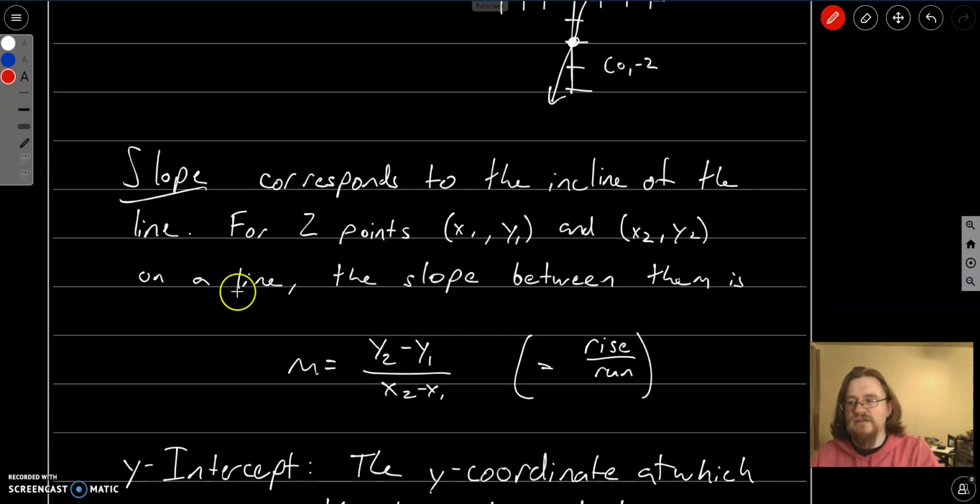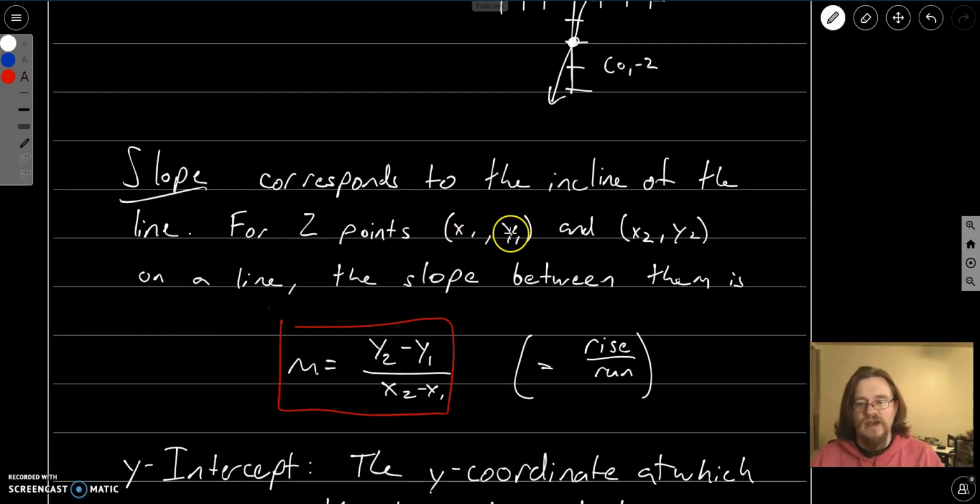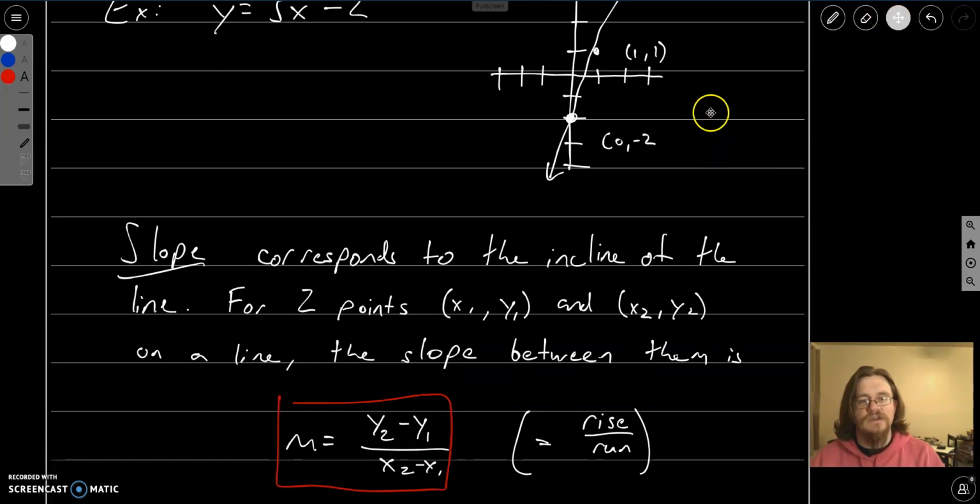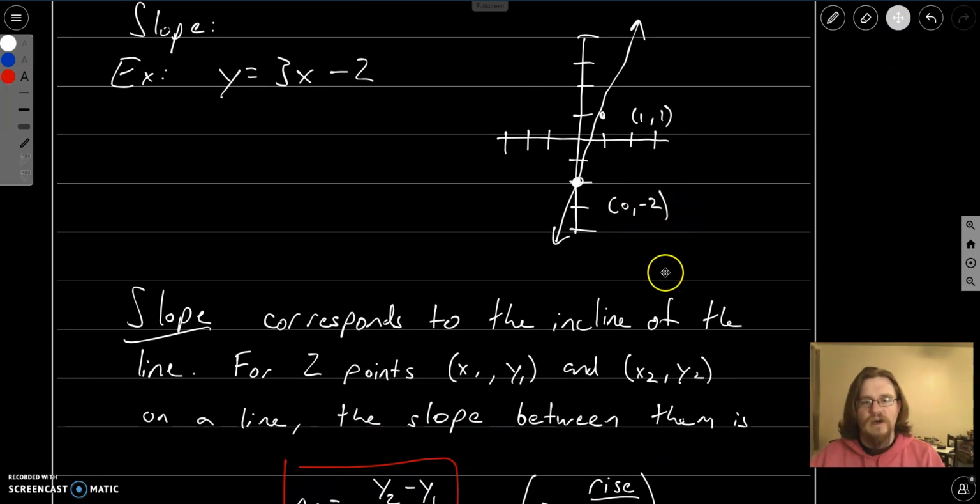Slope has the following formula. If you take 2 points along a line, (x1, y1) and (x2, y2), so for example, maybe our 2 points could be (1, 1) and (0, -2), what we do is we look at the difference in the y values, and we'll divide that by the difference in the x values. The difference in the y values is how far we've come up, and the difference in the x values is how far we've gone over. So rise versus run. Rise meaning going up and down, and run meaning how far we have gone over, say, left and right. So let's come up here and calculate the slope for this line.